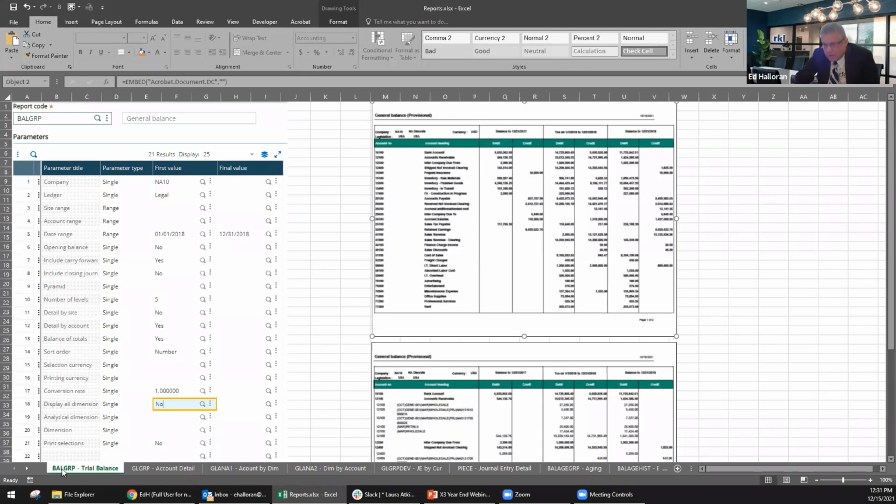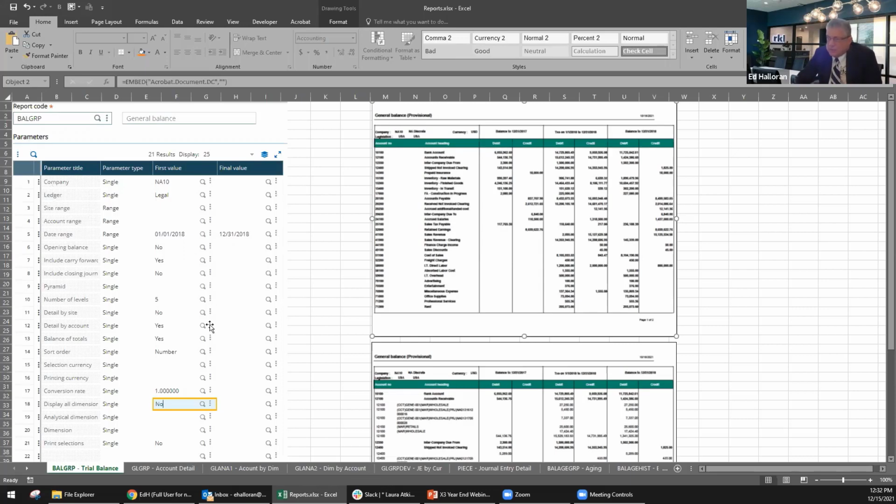So the first report is the Glgrp report. That's your trial balance. This exists in all versions. When I ran this in our seed folder, everything's run against the seed folder in X3. I think most clients have a seed folder. Currently, the data in that seed folder exists in like 2017, 2018. So I'm running this for 2018 to get data to show up in the report.